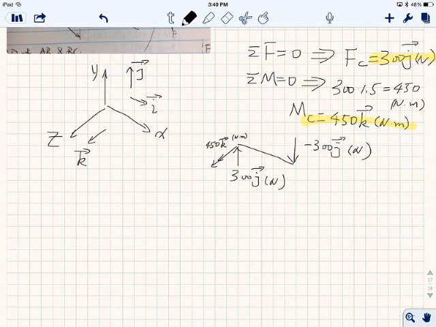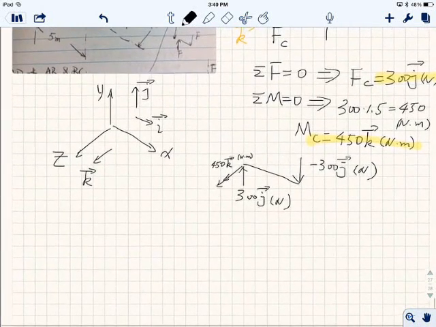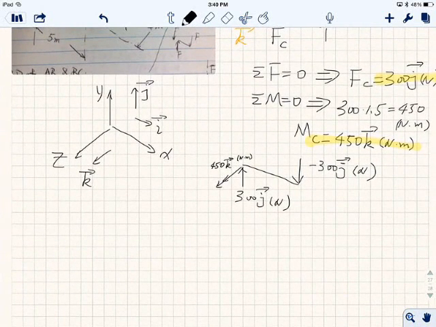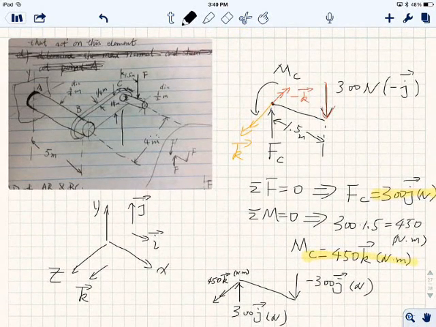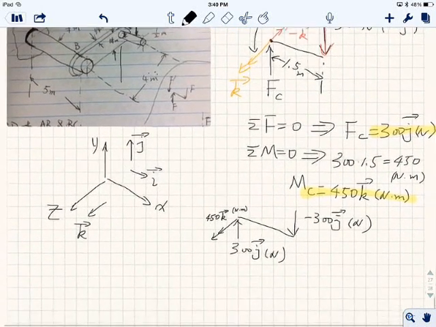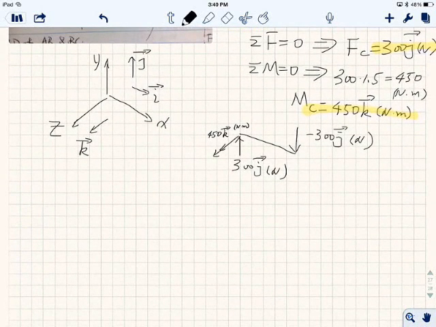Yes? Double arrow? Moment? Yeah. Double arrow means moment or torque, which we'll see later. And single arrow just means it's force. And we know why the direction is this, right? Because this red is the bending moment caused by the force. So you've got to have an orange over here to balance for the red, which is the bending moment existing at point C. So therefore, the free body diagram you have is this.